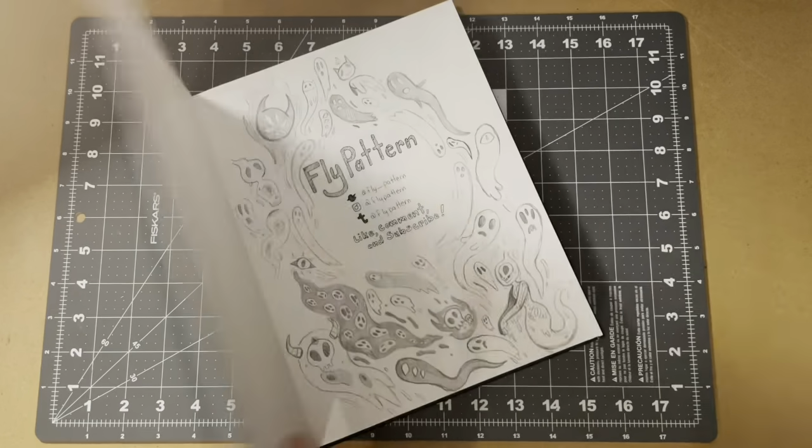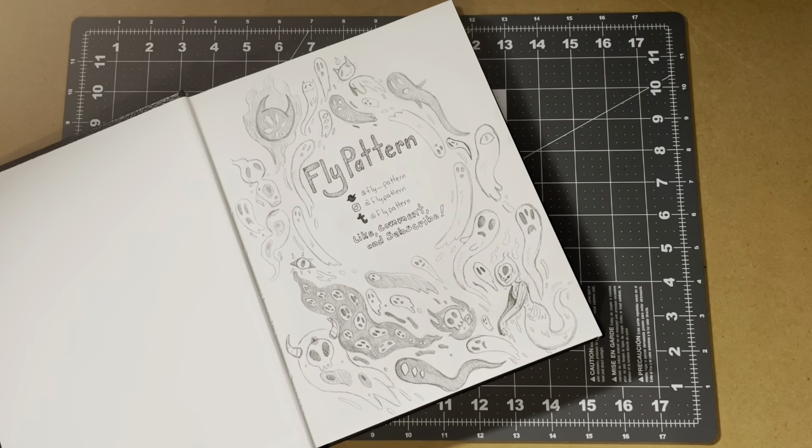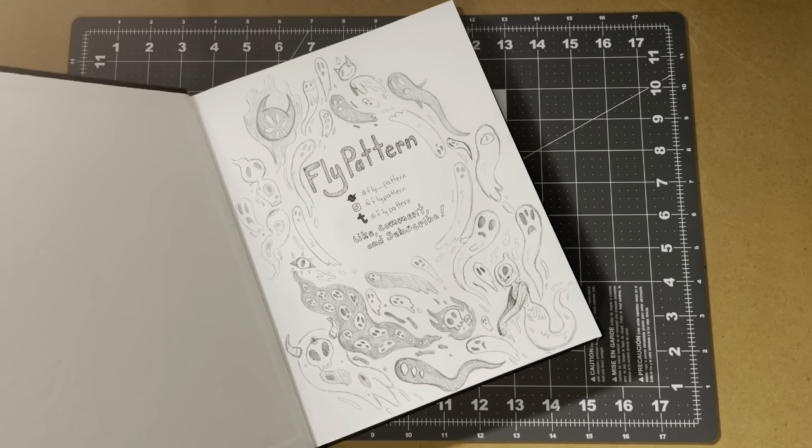I'm going to close that. Actually, you know what? Let's get one last shot of all our little ghosts here. I really like this. This was fun. Very relaxing, just drawing ghosts. It's fun. It's a good time.